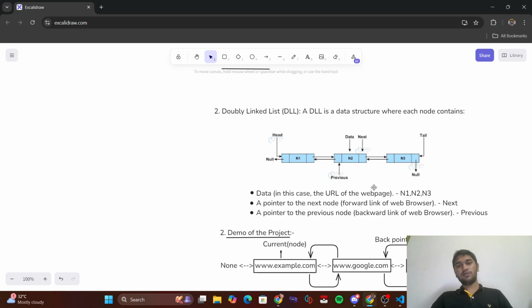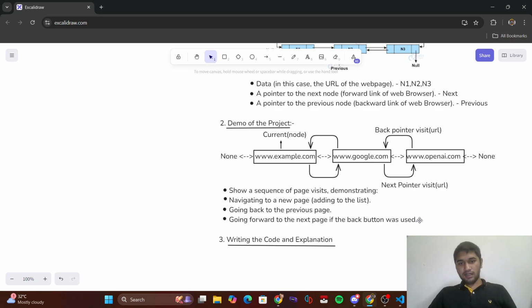These types of doubly linked lists are especially helpful in a web browser because often you have to go back and forth. So instead of using a singly linked list, in which you cannot go backwards, and opening a new tab and doing everything once again, you can just click on these arrow buttons and go forward and backward as you wish. And a similar thing we are going to do in our project.